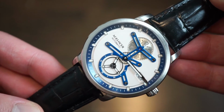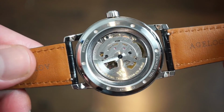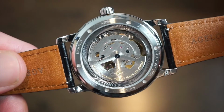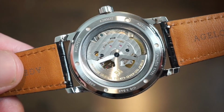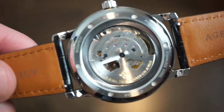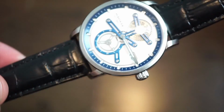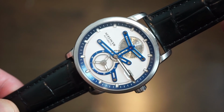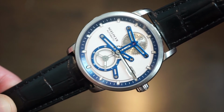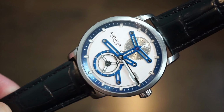You get an interesting movement, which is finished to a degree that is acceptable at this price point, I think. Obviously, it's not to a Swiss degree of hand finishing, but you're not paying that price. Also, we get quick release straps, if I didn't mention. But yeah, I think the movement looks pretty nice for what it is, and it seems to be functioning pretty good. Running about plus 10 seconds per day, I'd say, which is not bad for a non-COSC certified Japanese movement or Asian movement. But yeah, no quality control issues on my end.